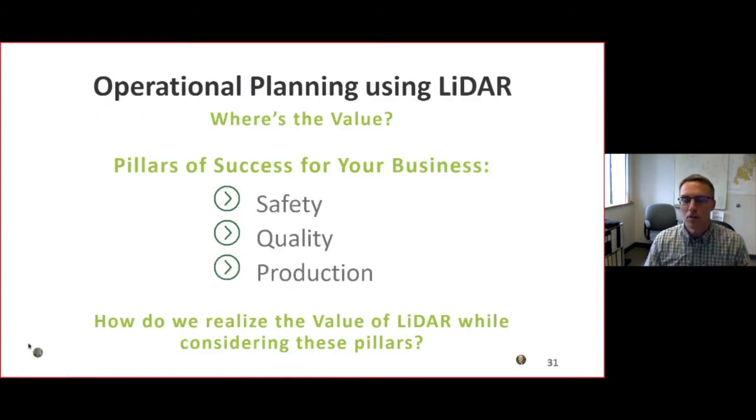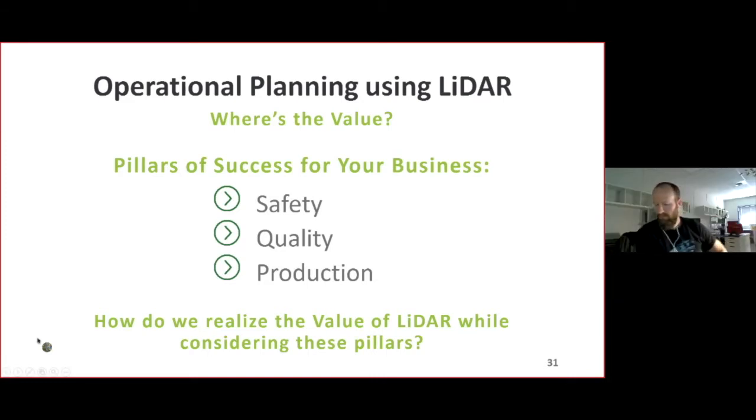Okay, so that's a bunch about the products. I'm going to turn it over to Jamie Black for a bit to talk about the value of LiDAR in an operational planning setting, and then we'll come back to talk about the non-timber stuff in a minute. Go ahead, Jamie. Okay, thanks, Cam, and good morning, everyone. As Cam indicated, I'm going to speak to the operational planning portion of the presentation. Before I get started and dive into things, I'd like to acknowledge and extend a thanks to Dunnedin Timber for allowing us to use their data.